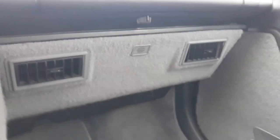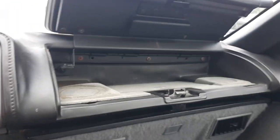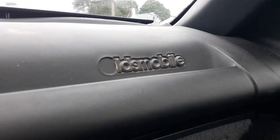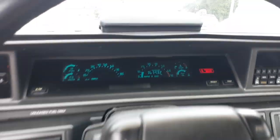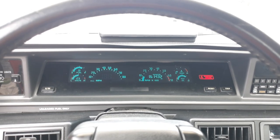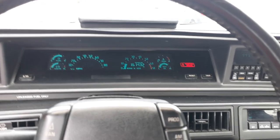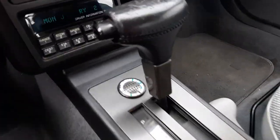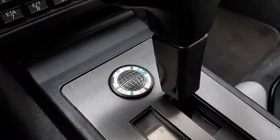Really annoying though. The glove box is right here. Sadly, no owner's manual. And you're missing the O on the Oldsmobile logo. But whatever. Yeah, this is a nice car. Quite like it. Let's see how the transmission is. Ooh. You got drive 1 and 2. It's an automatic. With the International Series logo down there.